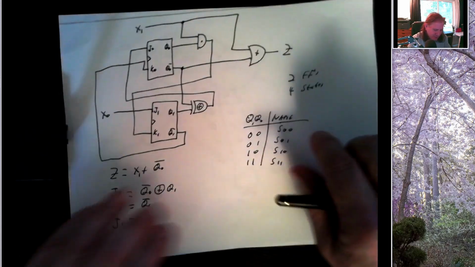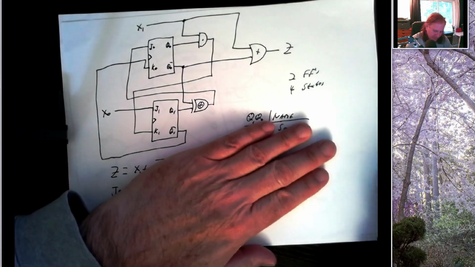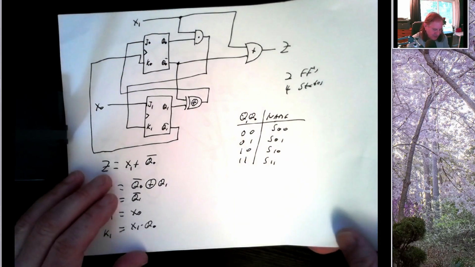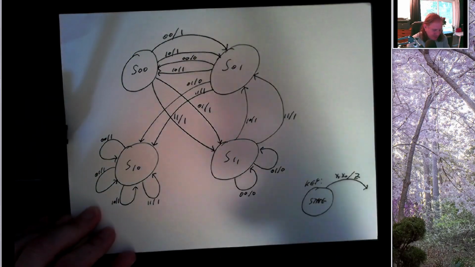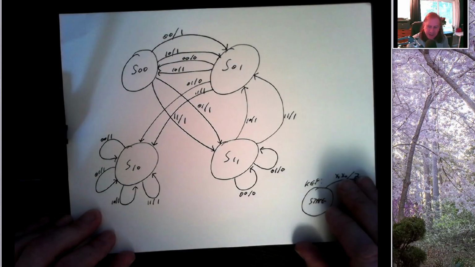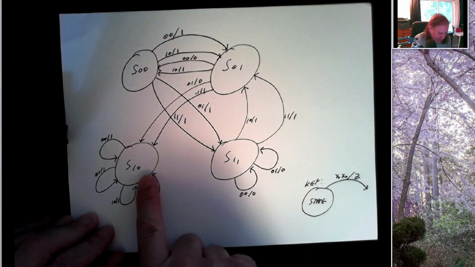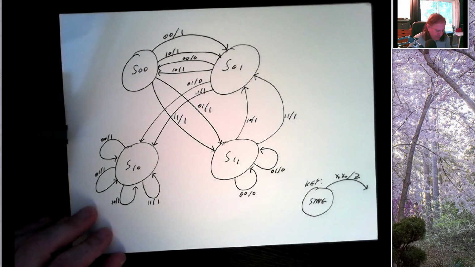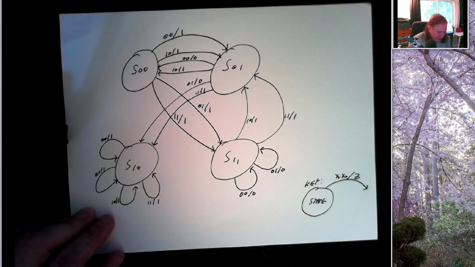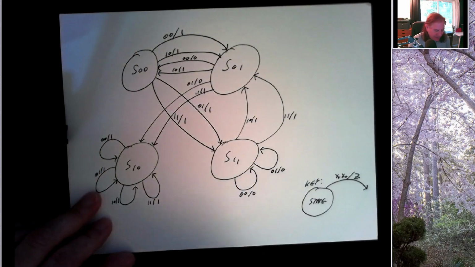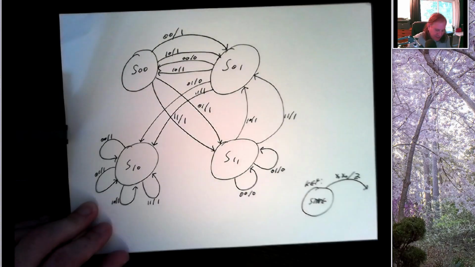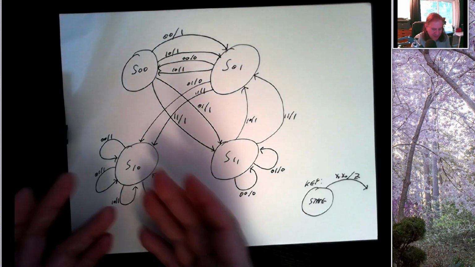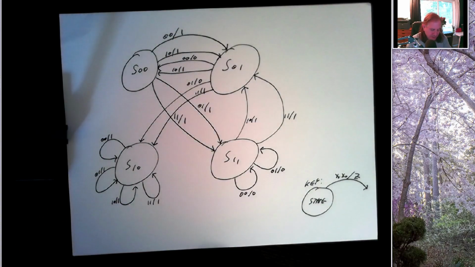So we started with just this diagram, and we transformed it into this picture. And so from this picture, we can see a little more clearly what's going on. For example, we can see once you get into state 1, 0, you're stuck, right? Your output is always going to be 1, and no matter what happens, no matter how many times you tick the clock, you're always going to stay in this state. So this is some kind of terminal state.